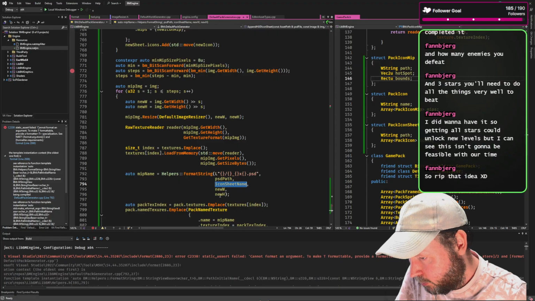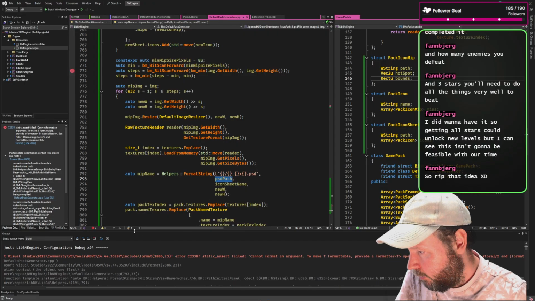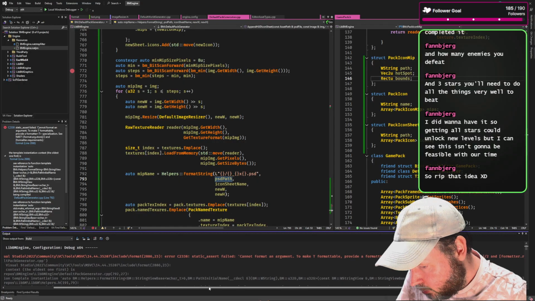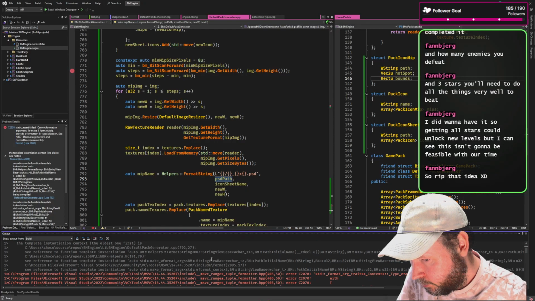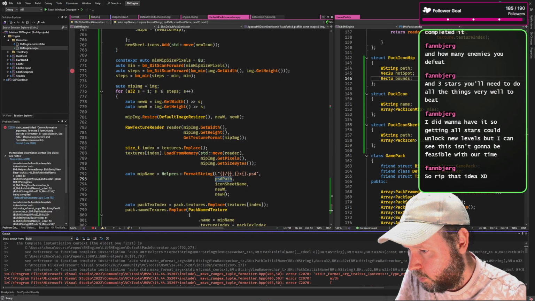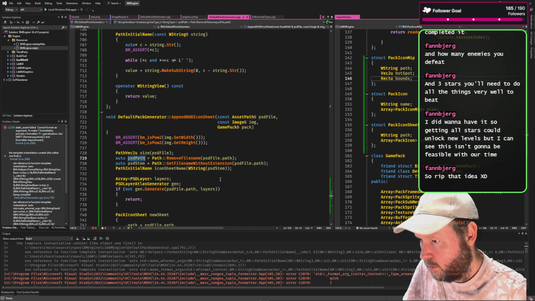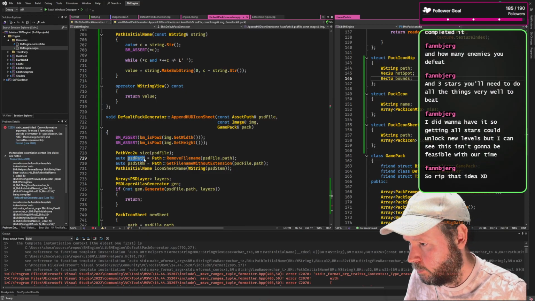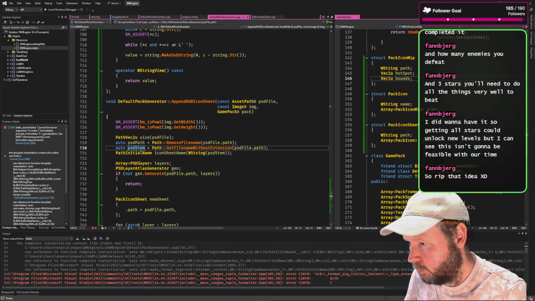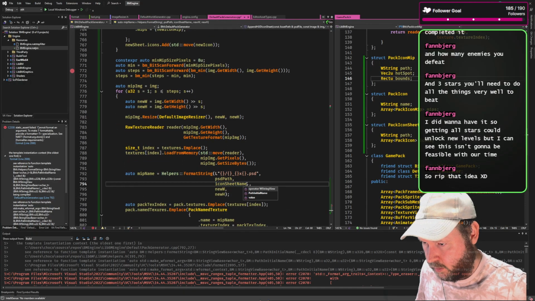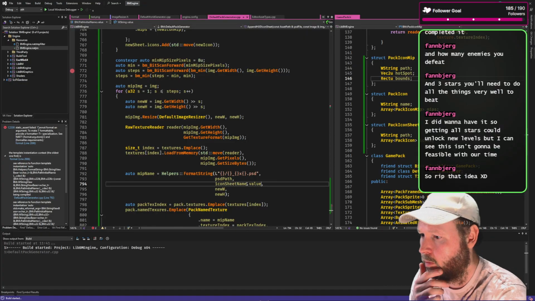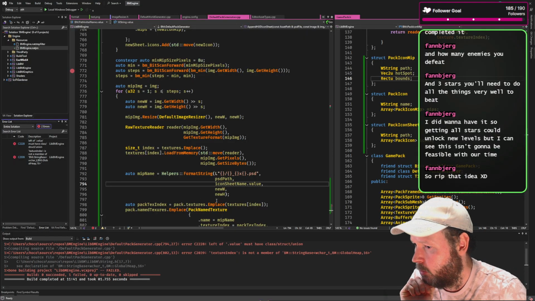For which one? For which one? One, two, three, four. So what's... so it's icon sheet name dot value. Okay, cool.